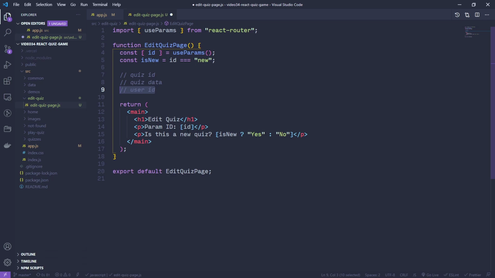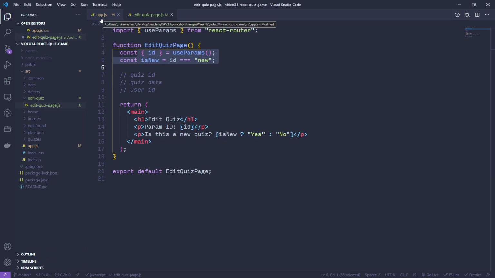Because we're doing user-based logic on this page, I just want to make sure that my app doesn't even let anyone get to this page unless they are logged in. So what we're going to create is an authenticated route or a protected route inside of our application that makes sure that edit quiz page can only be loaded if you are currently logged in. So there are a number of ways that we can do that. We could do some of that logic directly in here using the useUser hook. But that would mean that anytime we wanted a protected route, we would have to add a bunch of logic to our components to make sure that they're guarded against the user not being logged in. So that would muck with our single responsibility principle.